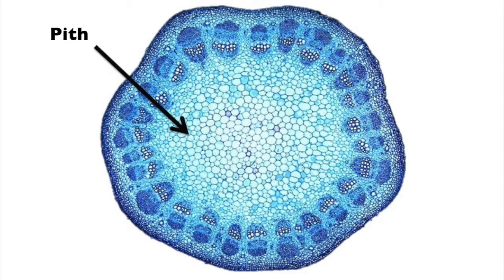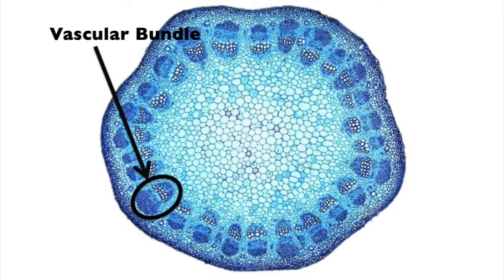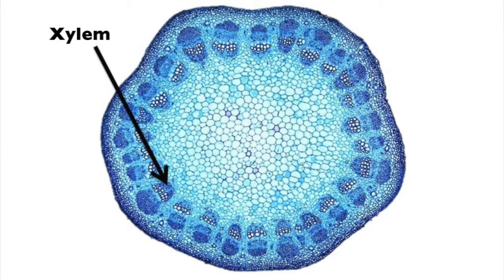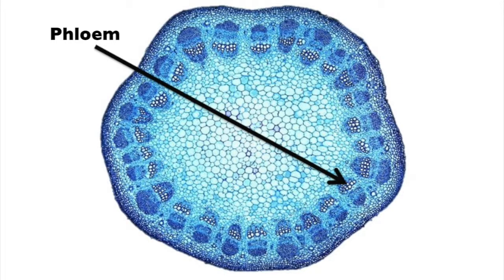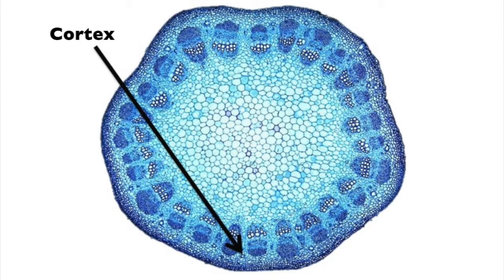The pith forms a large area of the stem and consists of the inner area of the stem itself. It is made up of what are known as parenchyma cells, which are responsible for the storage and transport of nutrients throughout the plant. The vascular bundle is also another critical section of the stem and houses the xylem, phloem, as well as its associated fibers. The xylem is the vascular tissue in the plant and is responsible for transporting both water as well as nutrients throughout the root system. The phloem is yet another vascular tissue that serves a very specific purpose. It is responsible for the movement of metabolic products away from the stem. And finally, we have the cortex, which is a layer of tissue located in between the surrounding boundaries of the vascular.